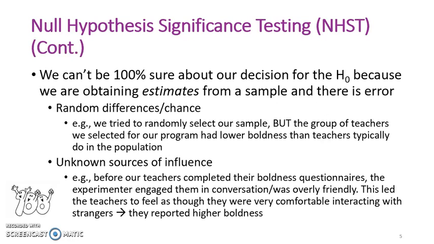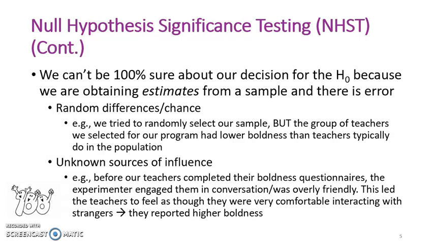As we have discussed several times, when we're working with a sample from the population, we can't be 100% sure that we're right about our estimates. Our estimates come from the sample, and typically they're a little bit off from what's actually happening in the population. This means that we might also be off in our decision to reject the null hypothesis, or we could make an incorrect decision about the null hypothesis.